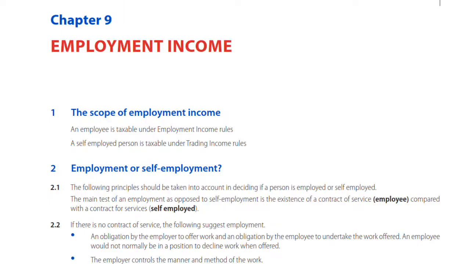When we first saw the income tax computation back in Chapter 2, we saw that there were two main sources of earned income. They being income from self-employment, our trading income, which of course has just taken us some 5 chapters to work through, and then employment income, obviously income from employment.